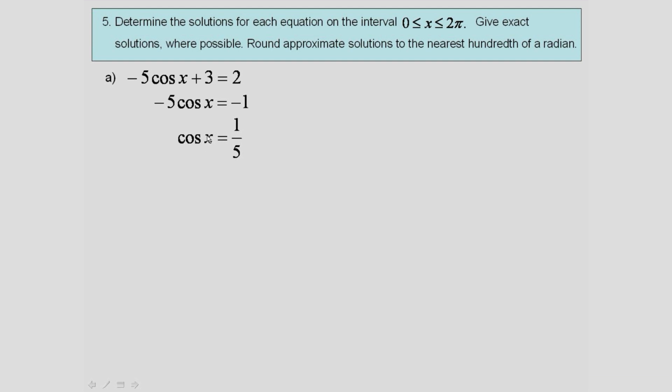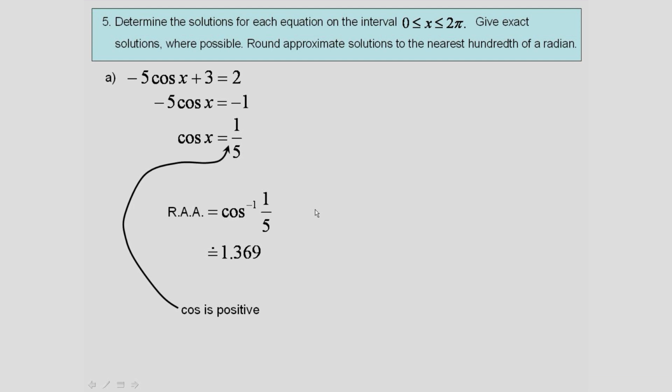Okay, so with your calculator, inverse cosine of 1/5, that's going to give you the smallest angle x such that the cos of x is 1/5. In other words, we are finding our related acute angle. Okay, inverse cos of 1/5 works out to about 1.369. That's your related acute angle. From there, we notice that we are dealing with a cosine that works out to a positive value. Okay, 1/5 is positive. That tells us what quadrants we must be dealing with, and cosine is positive in quadrant 1 and quadrant 4.